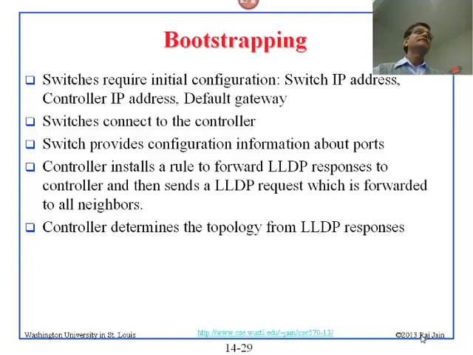So here the neighbor means controller or switches? The question is whether the neighbor means controller or the switches. It really means the switches. Although an LLDP request will go to the controller also, because if it is sent to all ports, it might go to the controller also. But really, what it wants to know is these other neighbors.